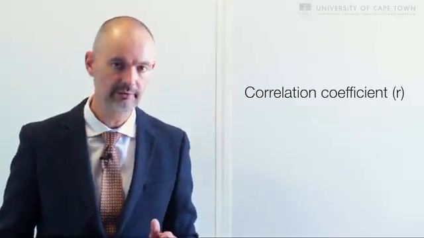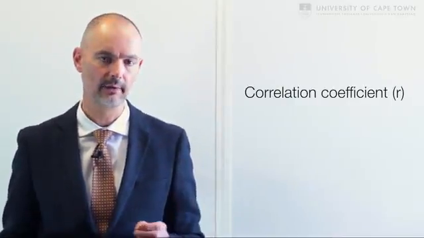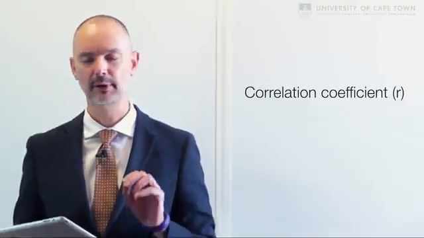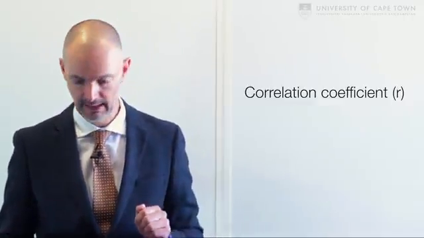Now the strength and the direction, the mathematics, your computer, whatever you use to do that, calculates what is called the correlation coefficient, which is usually named R. Now that R takes a value from -1 all the way to +1 in decimal values. -1 being absolute negative correlation. Step by step, as the independent variable increases, the dependent variable decreases, step for step in a straight line. Perfect, perfect, perfect. +1, obviously positive correlation. As the independent variable increases, step by step, so does the dependent variable. And if you have an R value of 0, that's the last picture we saw. There's no correlation whatsoever. So that is linear regression.